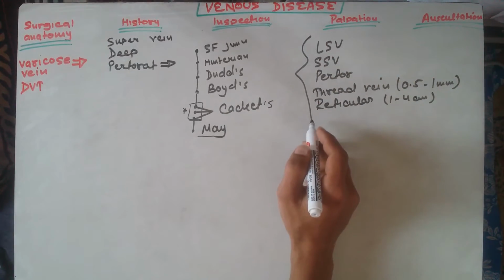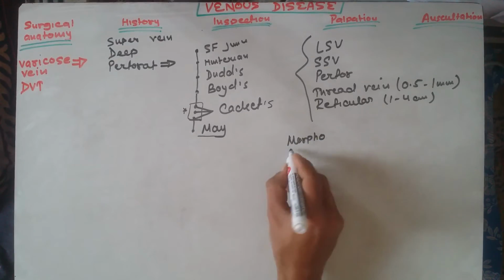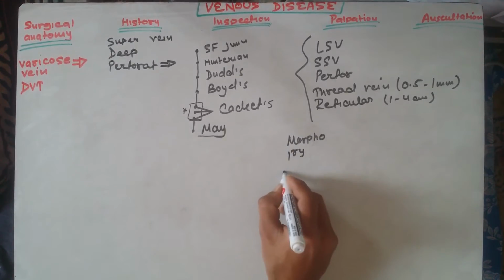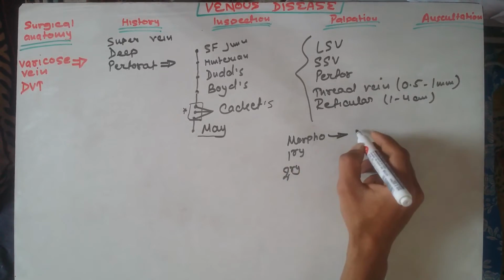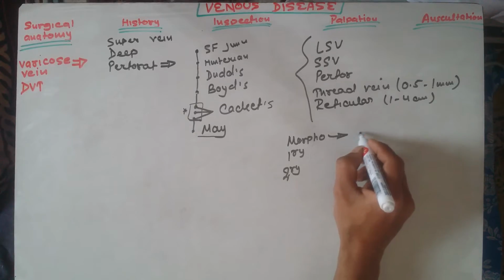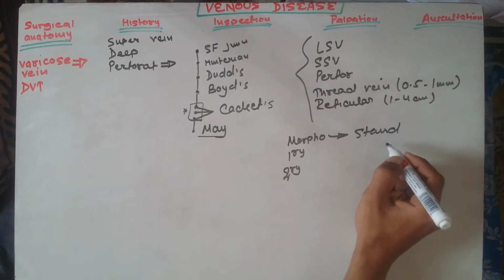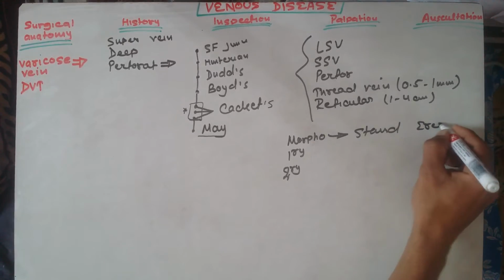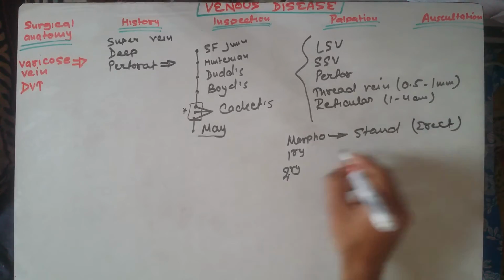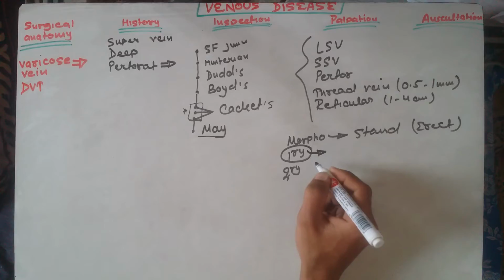Then the second classification can be according to the type of varicosity, primary varicosity and secondary varicosity. Secondary varicosity is seen in those persons who have to stand longer, usually seen in jeep drivers and truck drivers, those who have to stay longer in the erect position. Okay, and the primary, because there is no underlying pathology, but varicosity has originated.